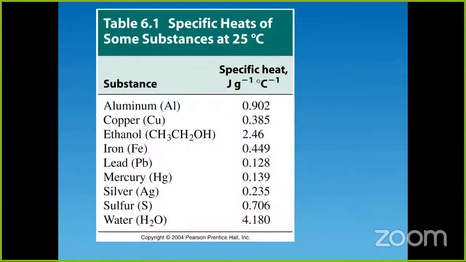Okay, and here we have a list of substances and their different specific heats. So specific heat is basically a physical constant, kind of like melting point, boiling point, densities, and so on. And what you'll find is that metals typically have relatively low specific heats. Water has a very high specific heat compared to everything else, and that has to do with a particular phenomenon known as hydrogen bonding. We're going to talk more about hydrogen bonding later on in this course. So this is just a very small table giving you some specific heats of different substances.